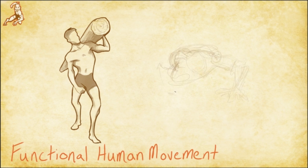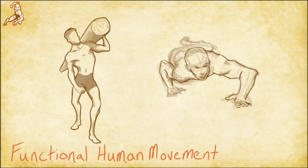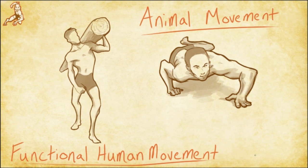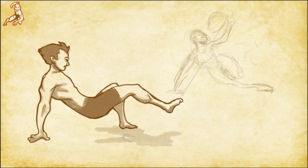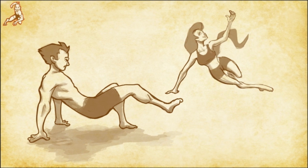Primal movements can refer to different things to different people, but in the context of this video I'm referring to any movement that is either natural to the development of basic human functionality or any movement that mimics other animal species. Primal movements are often very useful in day-to-day life, not something you would only use in a gym atmosphere. Outside of their practical nature, these movements are also explorations into the unknown abilities of the mover, not to mention a ridiculous amount of fun. It's basically playtime for adults and the only side effect is you get in tremendous shape.